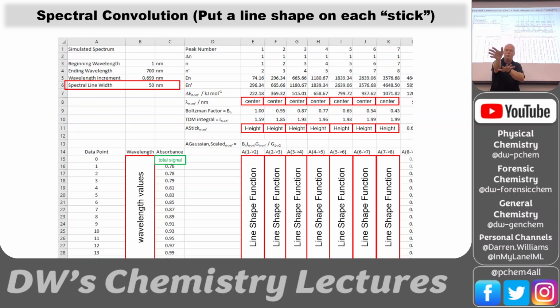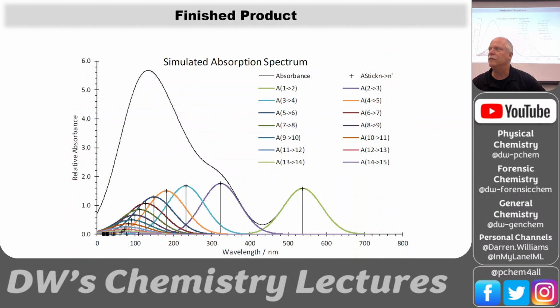Okay. And then we pick another wavelength, so we move down a row, and then we sum all the transitions that are at that wavelength, and then we just scan one wavelength at a time and absorb all of the light that can be absorbed, and we get the total spectrum. So all signal contributions at each wavelength are summed together and plotted, and that's what we get. So now you know everything there is to know about a spectrum.